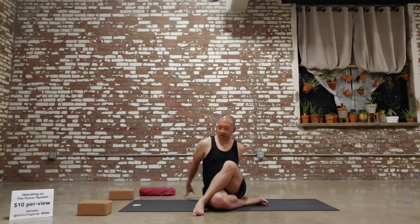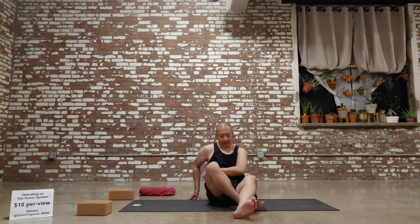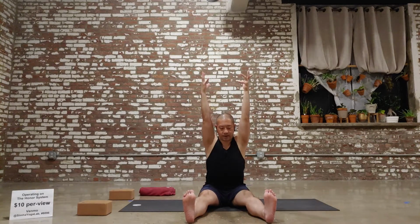Inhale back to center. Exhale, counter twist to the right. Center again. Extend both legs forward. This time, separate your feet, maybe about mat width distance. Flexing your heels. Raise the arms up with a lengthier spine. Reach forward. Grab the inner heels.